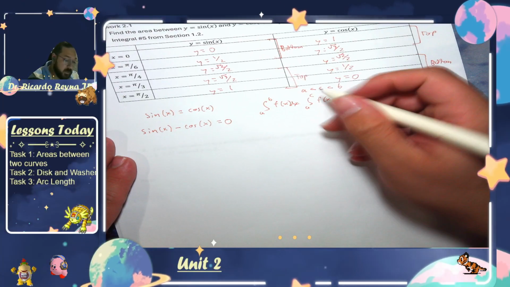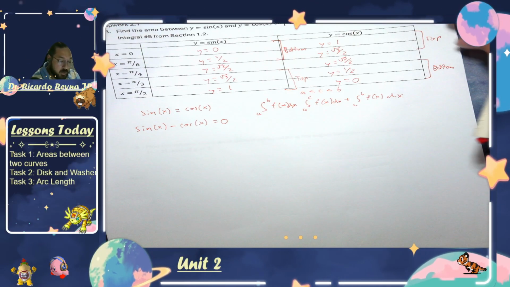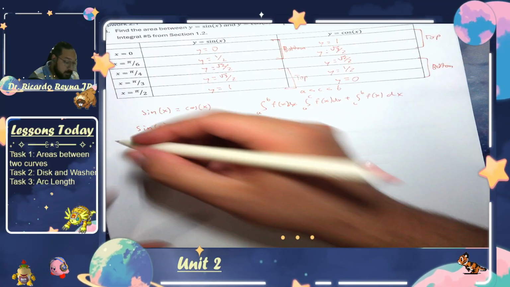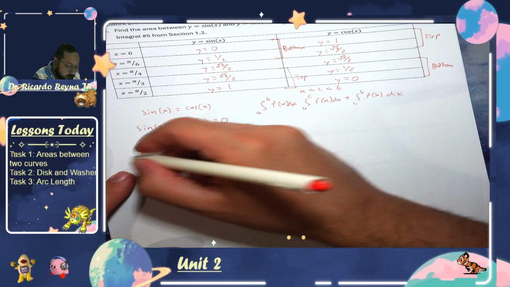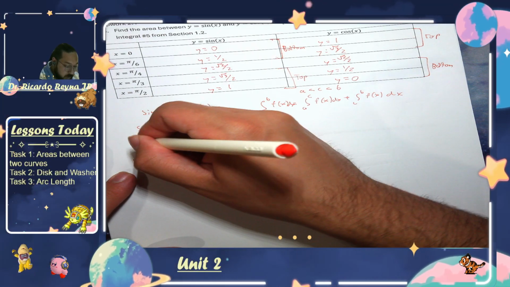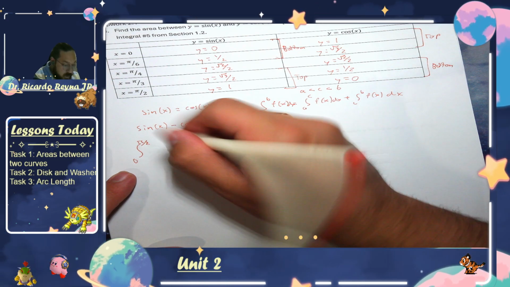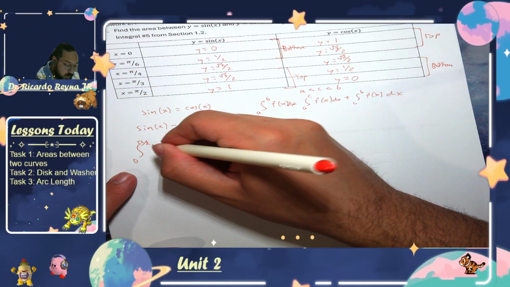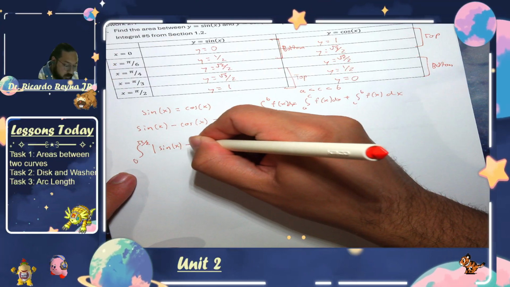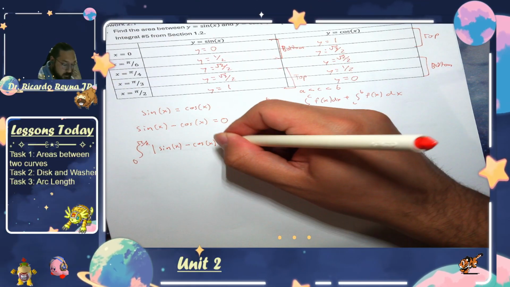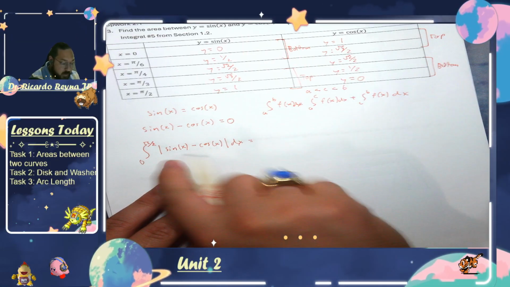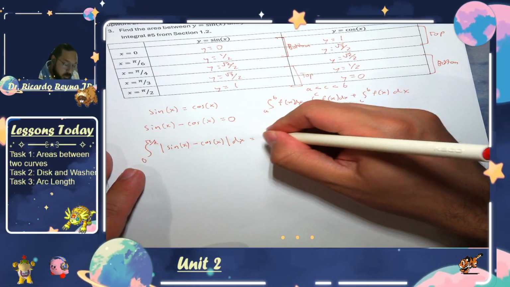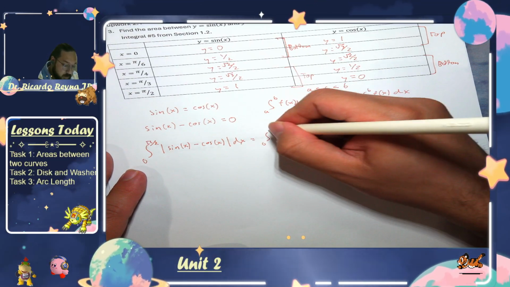So we technically have two problems. The area in between this interval and the area in between this interval, and we combine them to be that interval. So we want the area from 0 to pi over 2 between these two functions. So I'm just going to write as an absolute value sine of x minus cosine of x. But in reality, we can split this up and make it to where the guy's on the top and the guy's on the bottom. So I'm going to split them up at the point pi over 4.